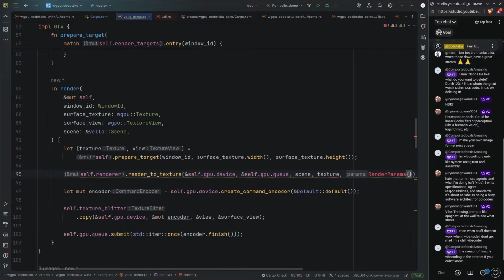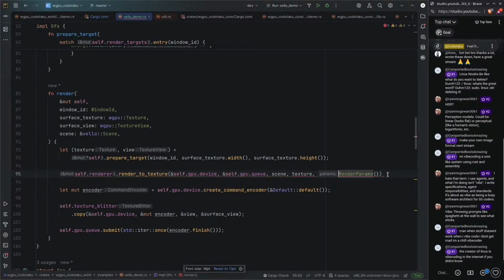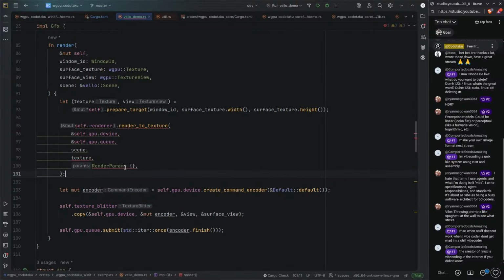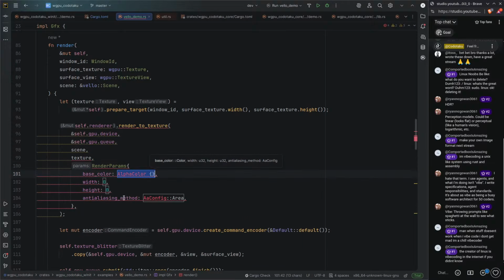I'm trying to remember. Import, please. Are you sure there's no defaults? Yeah, no defaults, right? Because I think we gotta pass some stuff, apparently. Okay, so let's add the missing fields here and see what we got. So first of all, the width and the height. We're gonna pass them from the surface texture size.